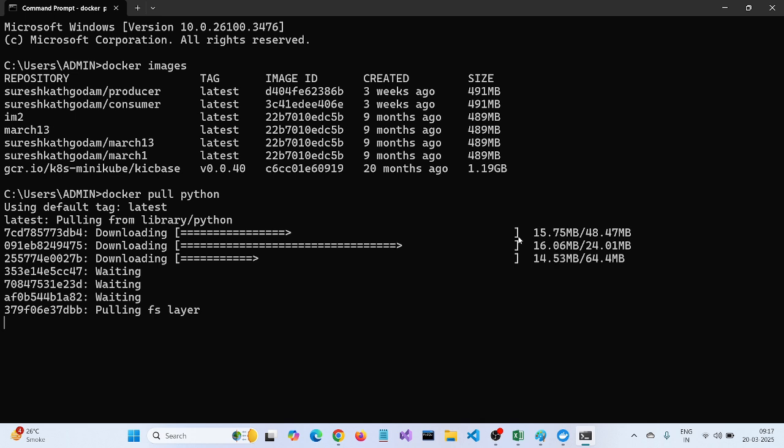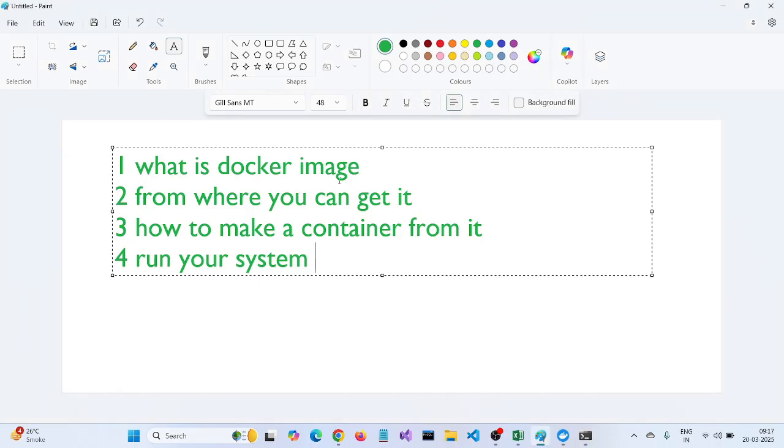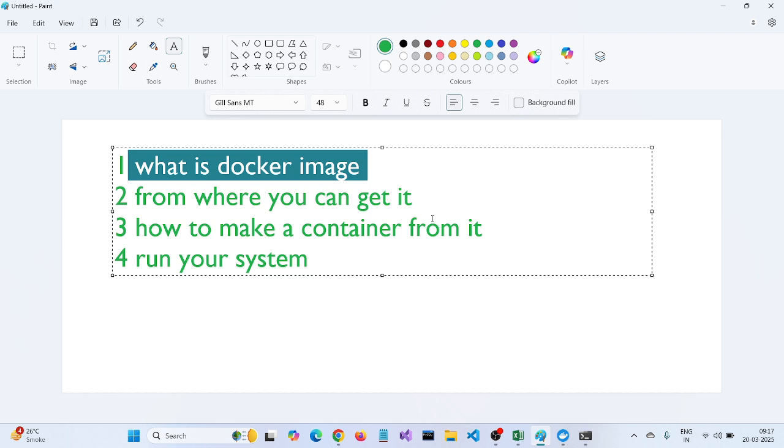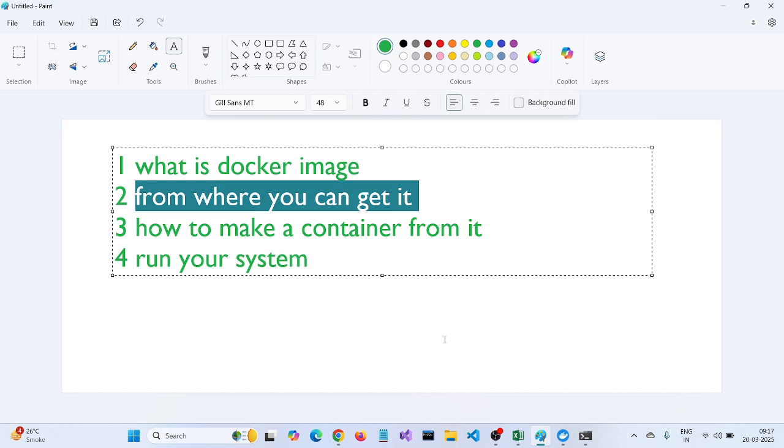You will see how to make a container from an image and then how to run it on your system. Now what is happening? It is trying to pull the image from the central repository into my system. This is what we are doing right now as I discuss it with you. So, a Docker image: what is it? It is basically software stored in the central repository. Whenever you want to get it, you have to go to the central repository, click on the link, and you will get the docker pull command.